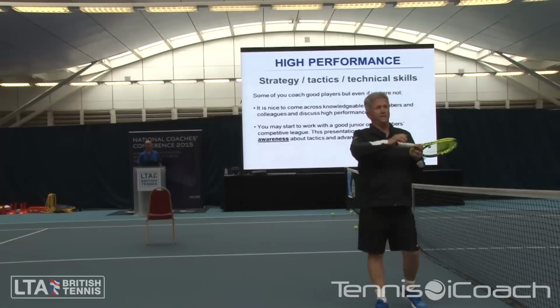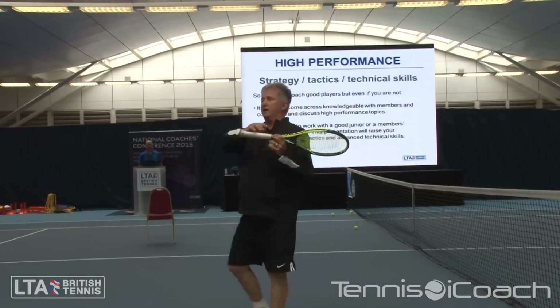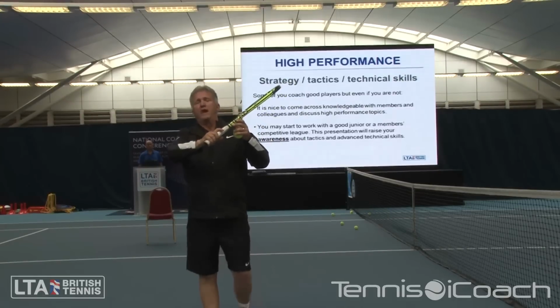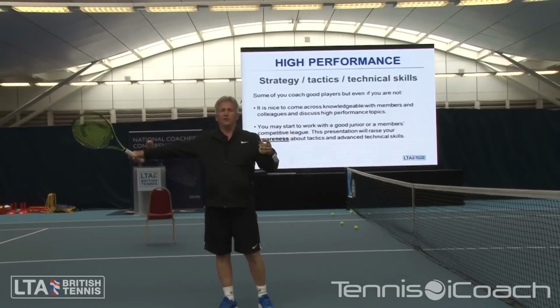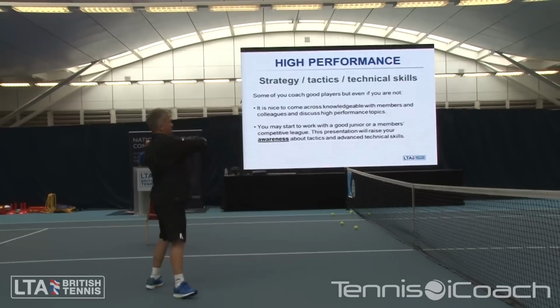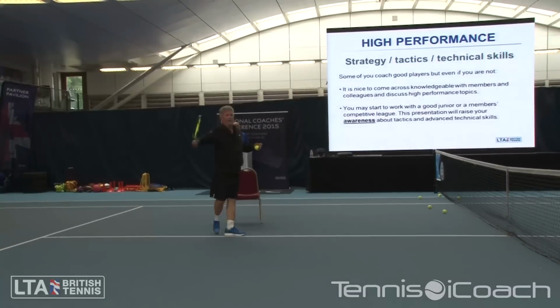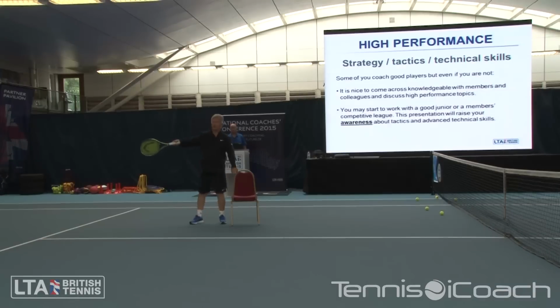Now, your form is very important. On the backhand volley, the most common mistake is the elbow down. So we talked before, 50 miles an hour like this, 50 miles an hour like this. Which ball will go faster? That one. So the elbow has to be here, and then the racket can go forward, and you can have much more power and penetration. In the past, Ken struggled with that volley. Let's see how it is now. Didn't see it for 9 months.